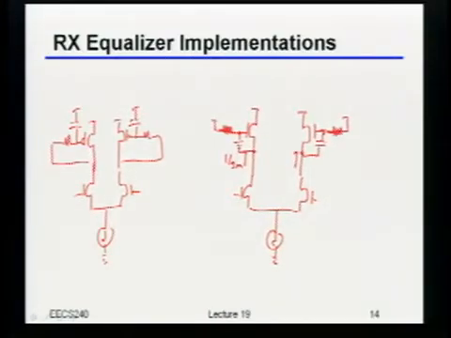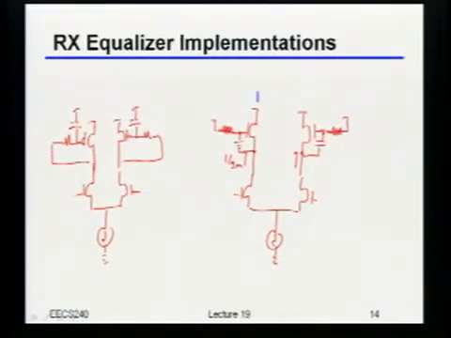Also, if you think about it at high frequencies, remember the reason why we said this is 1 over GM was because we said the gate was fixed and the source voltage was moving around. Well, at high frequencies, when this capacitor shorts out and makes the gate and the source voltage fixed, that means the GM doesn't see any change in voltage, right? In other words, the voltage across that GM is fixed. So now at high frequency, just like with this one, the output impedance goes to like RO, right? And so again, we have exactly this active inductor load that we were interested in.